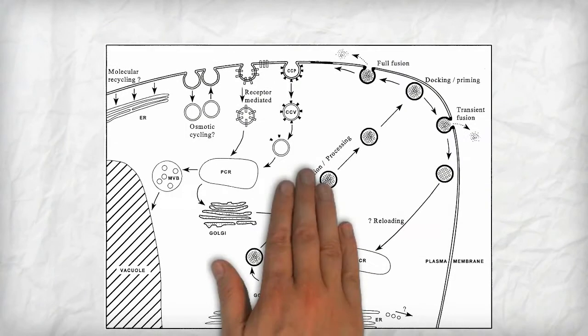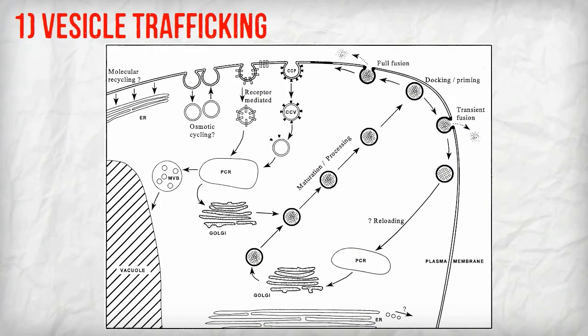Number 1. Vesicle trafficking. Proteins that are to be excreted begin their journey at the endoplasmic reticulum. From there, they are translocated across the endoplasmic reticulum and into the lumen. The next step involves them being selectively removed and packaged into vesicles before being transported to the Golgi complex. These proteins then travel through the trans-Golgi network, where they are modified to fit their specific functions. This whole process is directed along the microtubule network.